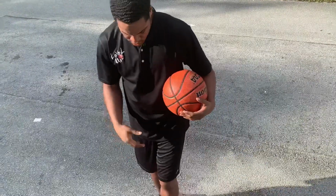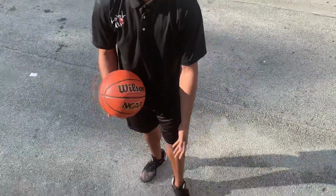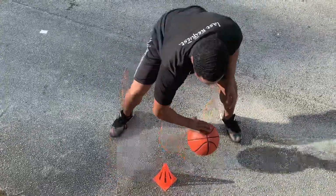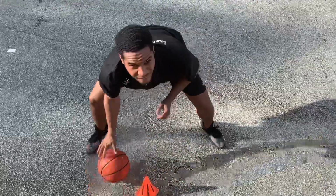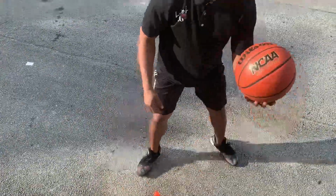So what you're gonna do is, again, you're gonna use a cone or whatever you're using at home, and you're gonna dribble circles around the object, okay? So you're gonna go something like this, okay? So you just dribble, okay? Just dribble around it, okay? Try to keep your head up, at all times, okay? That's what you're gonna do.